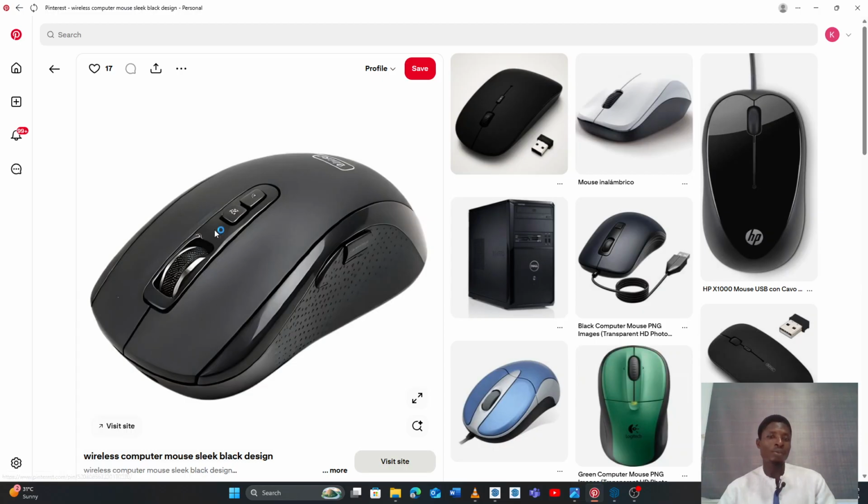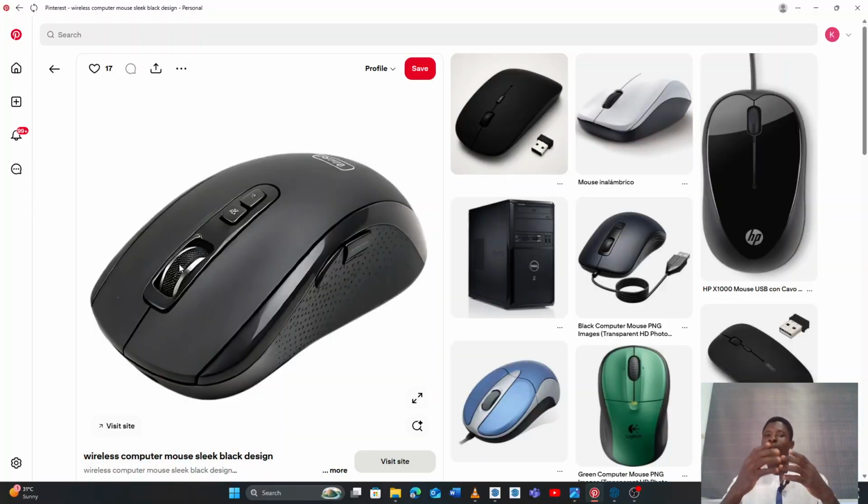Your mouse should be like this. A mouse should have three buttons: the left button, the right button, and the scroll button. If you really want to know how to use SketchUp very well as a beginner to a pro, you need to have the mouse. To use the trackpad on your laptop is really going to slow you down. Trust me, you don't want to do that.